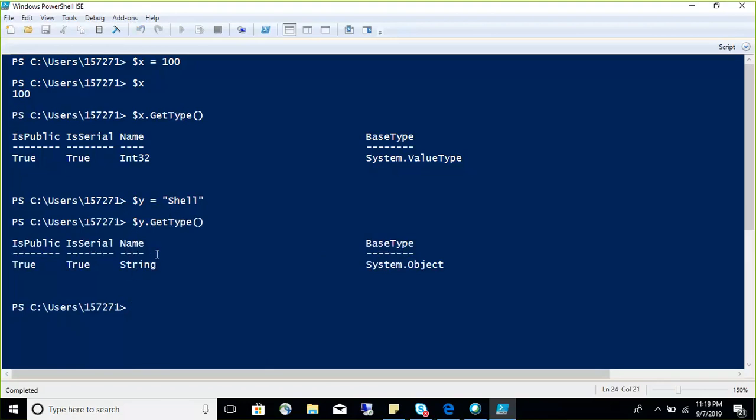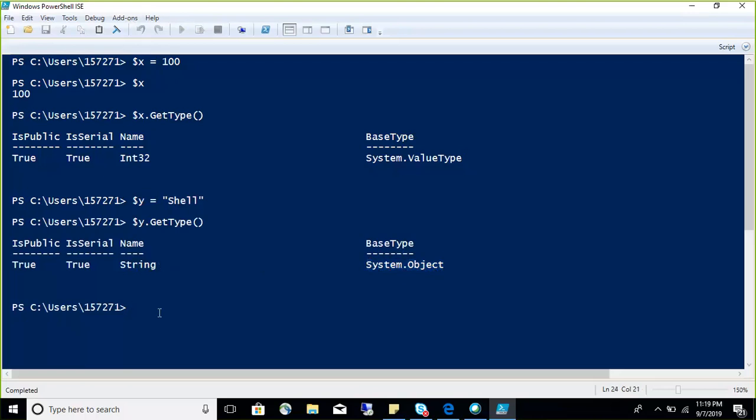See, it is a string, and here you can see system.object, which means it's a kind of object. We'll tell you about this later, because till now we have not discussed the class and object concept, so I do not want to go into that. But if you see system.object anywhere, you can understand that this is a kind of array. I will tell you about that a few minutes later.